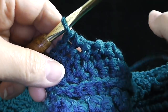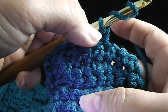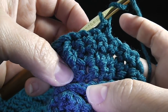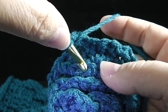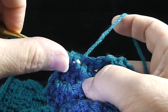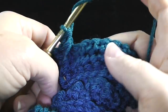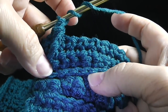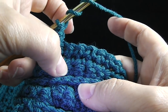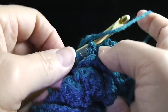Now the next thing we're going to do is front post treble crochet 3 rows below in the next stitch that was next to the one we just worked. So we just worked this one. We're going to go back, and we're going to work a front post treble like so. Okay, now we're going to work another front post treble. We're going to skip 4 stitches on this row, 1, 2, 3, 4, and then front post treble in the next one.